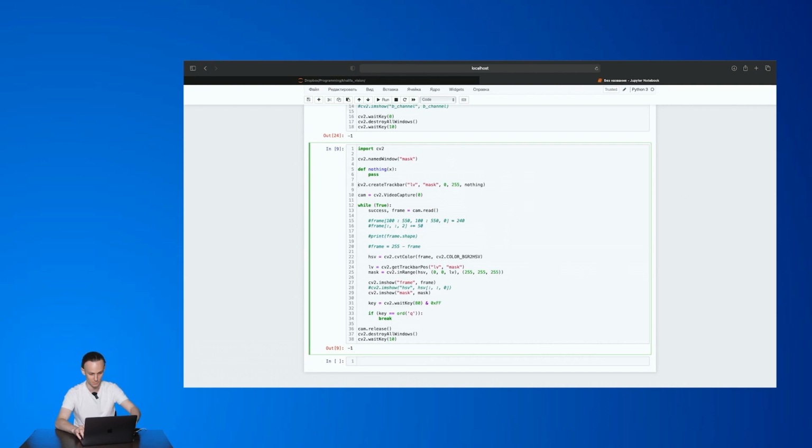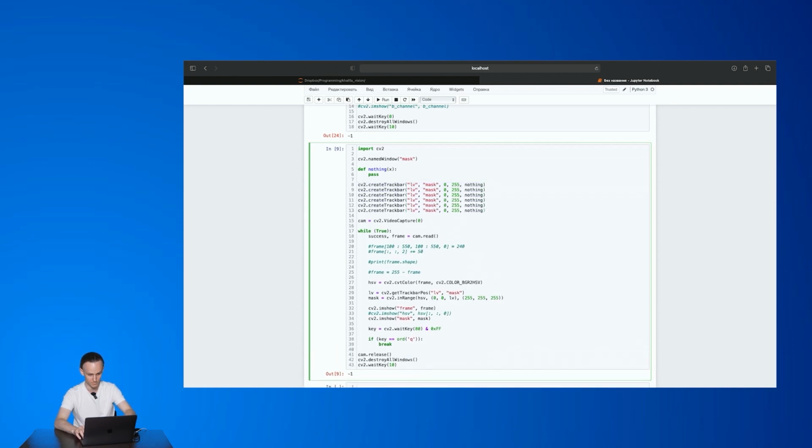And now I'm going to create these trackbars here. That will be a lot of copy pasting, but still, that's fine. So it will be L H S V, H S V, and for the last 3 of them, it will be higher thresholds or upper thresholds. And the default value will be 255.